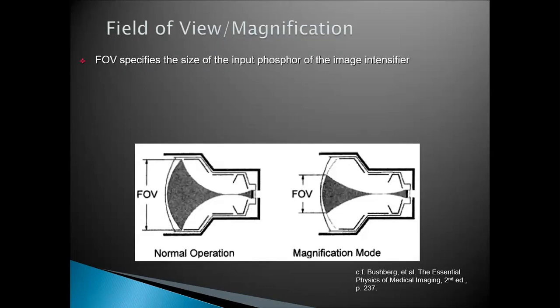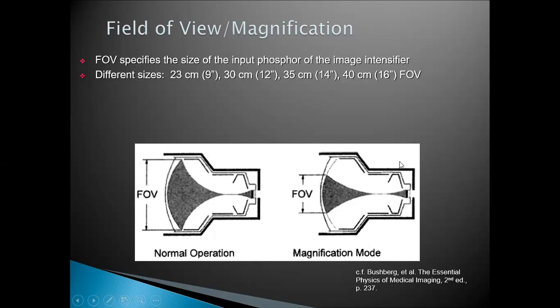We also looked at the modes of operation of a fluoroscopy machine, the normal mode of operation and the magnification mode. In the magnification mode, the magnification gain is reduced. In magnification mode, we have much more exposure, because to get a particular brightness on the output phosphor, the rate of exposure has to be increased. So it is not encouraged, except where there is need for it.